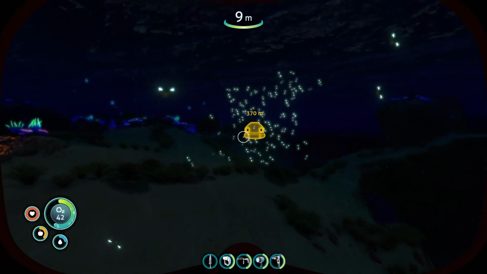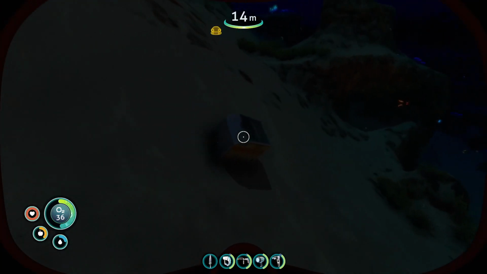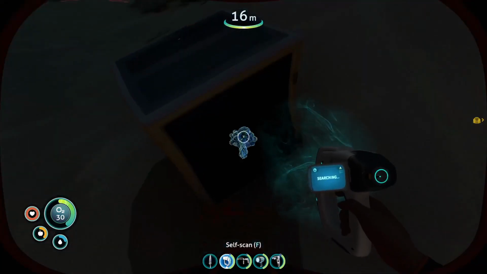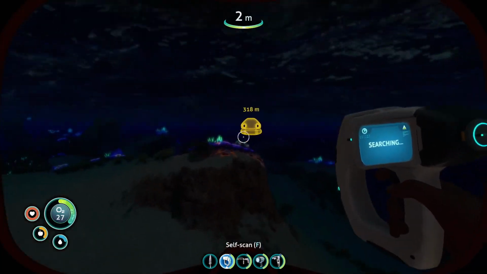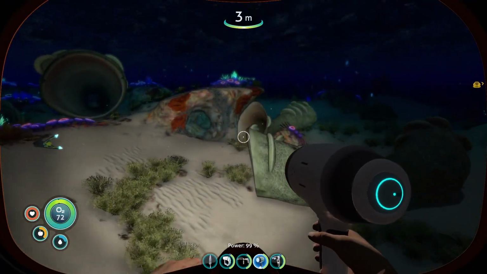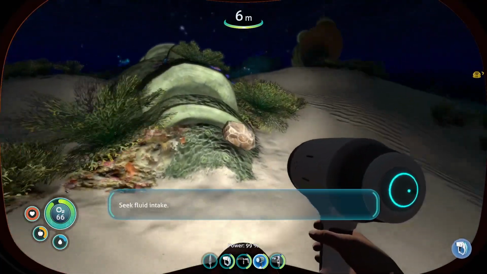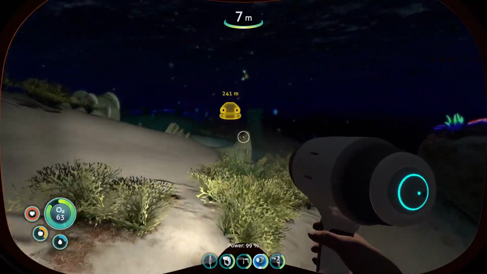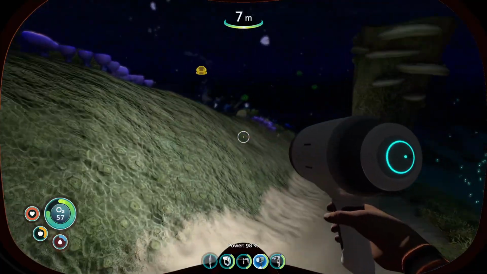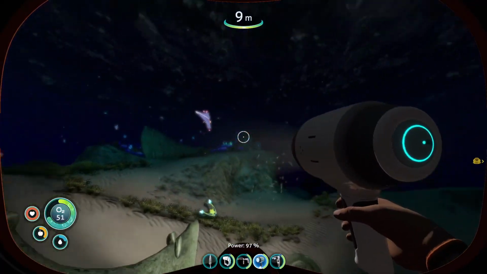Okay, so when we get back, we've got a few things to make, which is really quite nice. Good progression. Let's just go and have a look in this pod, see if there's anything in there. Seaglide fragment. Well, since we're here and down here, we might as well grab it. We're quite close to the surface as well. Can't say enough how incredibly well drawn this game actually is. We are running out of water though. Another thing we'll have to do when we get back. Let me just grab you. I don't actually know how many salts that we've got. I think I saw 2.